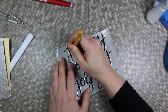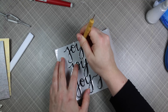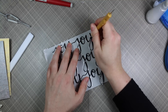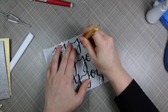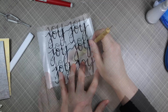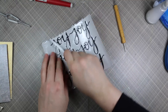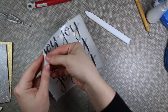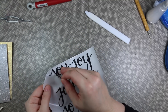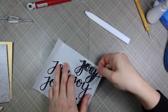I pulled out my embossing stylus and pressed firmly around all of the edges of these die cuts so the backing paper picks up any excess adhesive. When you peel it off, you don't get those sticky little strings of adhesive or sticky edges. I take the time to go around all of those open areas against the sentiments, which saves time in the end because it makes it perfect. I went over everything again with my bone folder just to make sure, then peeled off the backing paper and it took away all the excess adhesive.